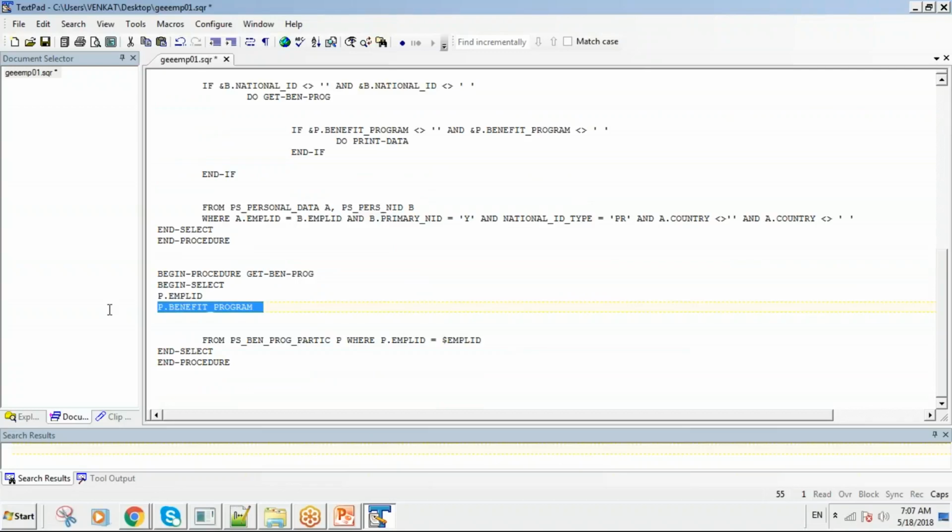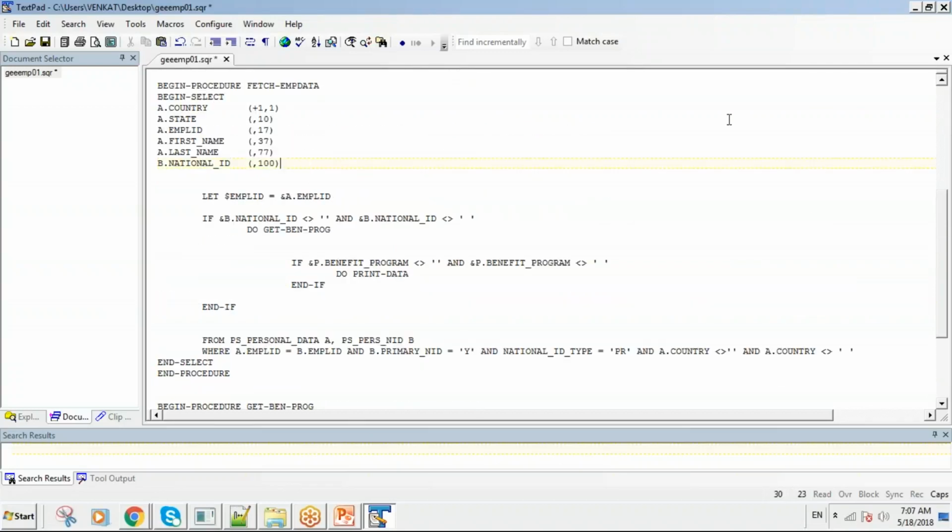Then better I am using benefit program also here.